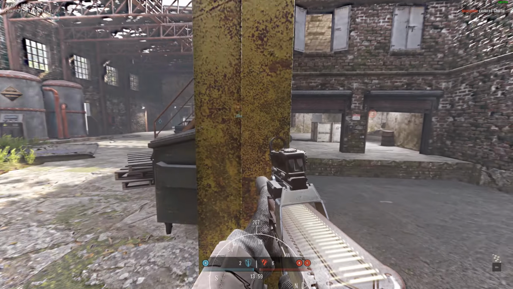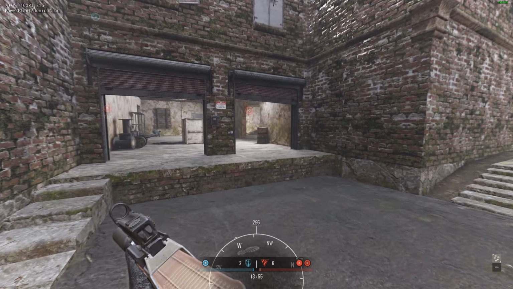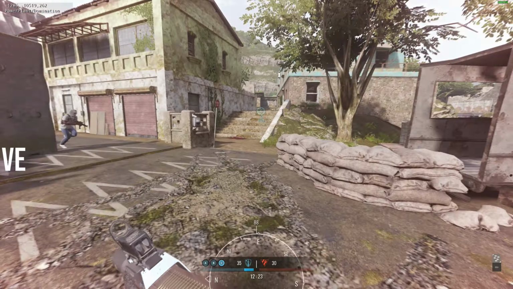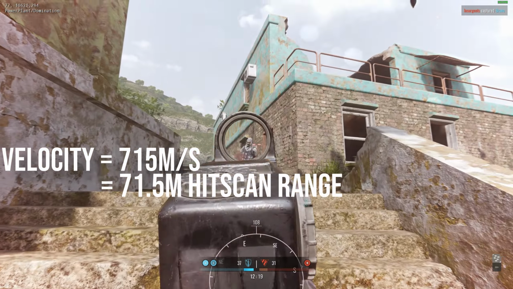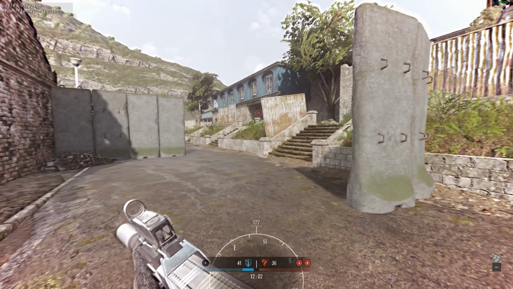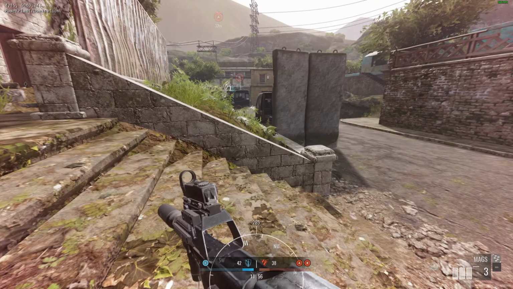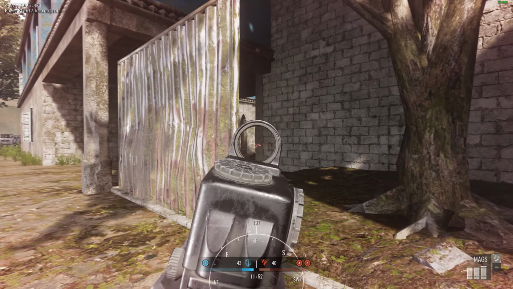If we're strictly looking at comparing the SMGs in the game, I think the P90 is definitely one of the better ones. It has a 50 round magazine, decent fire rate, and the velocity is actually pretty good too, sitting at 715 meters a second, which brings its hit scan range to 71.5 meters. Its velocity mixed with its 50 round magazine and its low carry weight and compact design makes it a brilliant gun for CQB and clearing rooms. You'll be able to take out multiple enemies without needing to reload, but it definitely has its downsides.